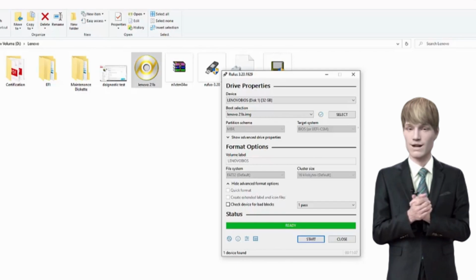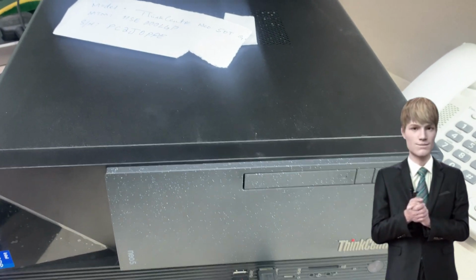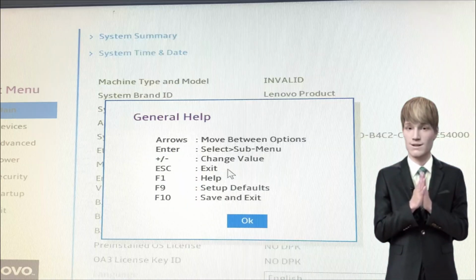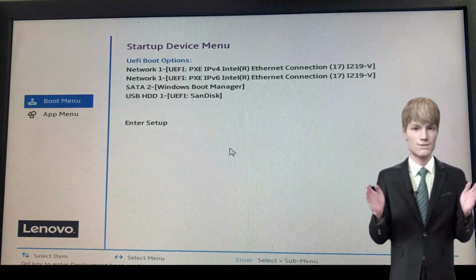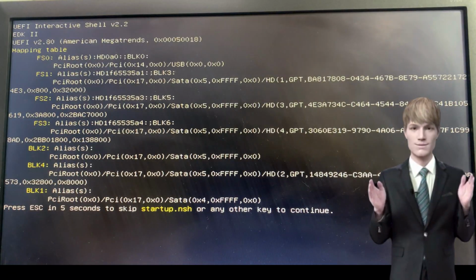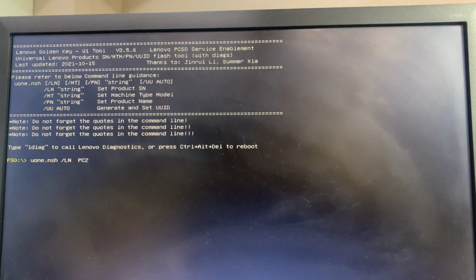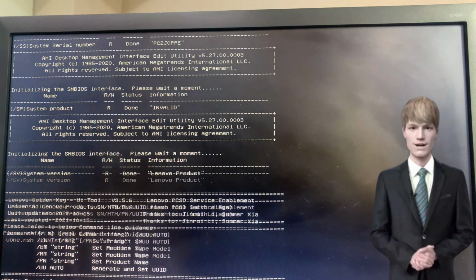Once you've successfully created the bootable USB, make sure to take note of the serial number, MTM number, and model number. Now, insert the USB into the laptop for which you wish to update the serial number. Press the F9 key to initiate USB bootable mode. When the USB boots up, select the option for serial number update.